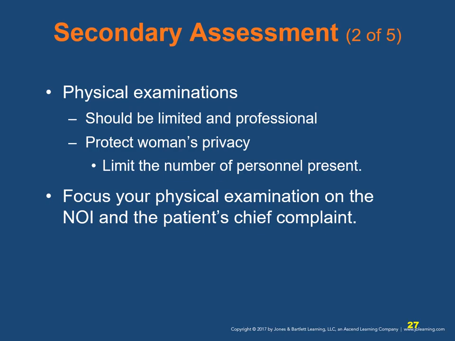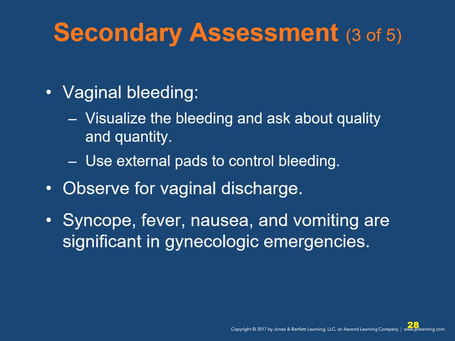Focus your physical examination on the NOI and the patient's chief complaint. For vaginal bleeding, visualize the bleeding and ask about quality and quantity. Use external pads to control vaginal bleeding. Keep the possibility of hypoperfusion and shock in mind. Always ask if there is pain associated with the bleeding. Never insert anything into the vagina to control bleeding, even a tampon.